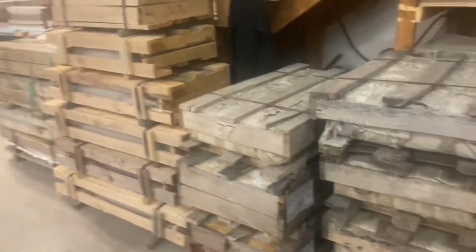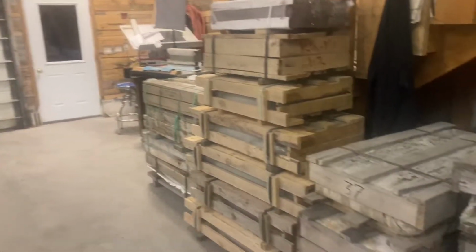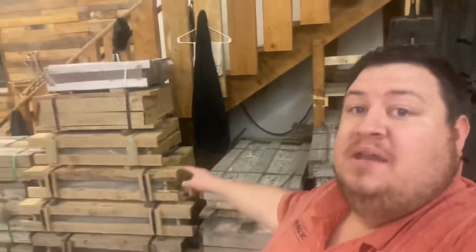Not a bad day. Got a lot more done, and even in the dark, we're still able to get stuff finished up. I made it back to the shop, and I want to talk a little bit more about inventory in here. We just took a bunch of time to clean some of this up. Dad and Jordan have both been working on this. I haven't done as much with it, but a little bit of directing maybe.